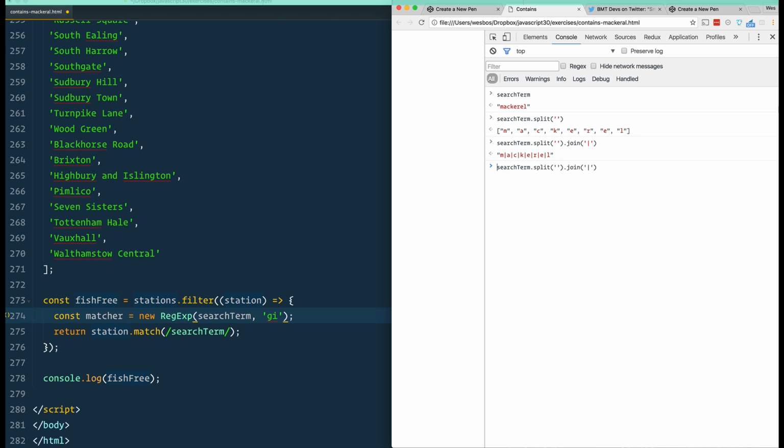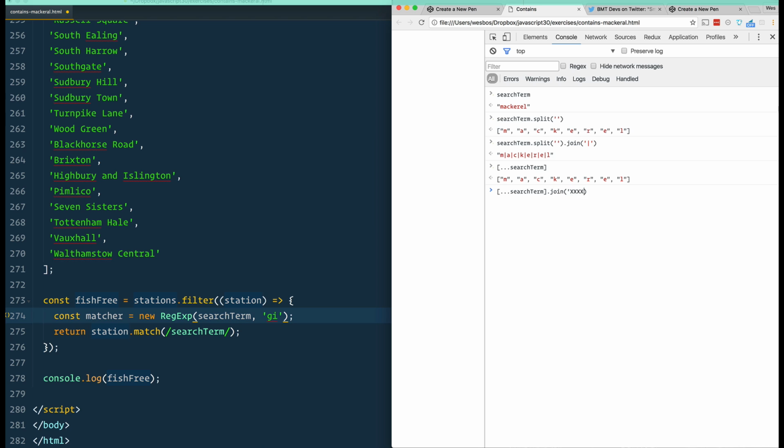But one cool way we could do this, and this is sort of like my last video, is we can use the new ES6 spread operator. So you say dot, dot, dot, search term. What that does is it takes every item from your string and puts it into an item of this new array. So dot, dot, dot, search term takes every letter from the word mackerel and puts it into an item. And then we can call join on it.